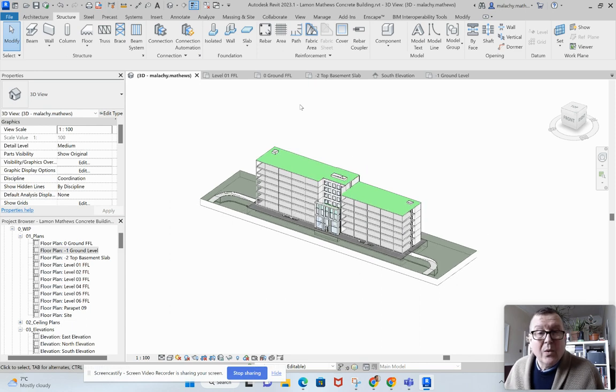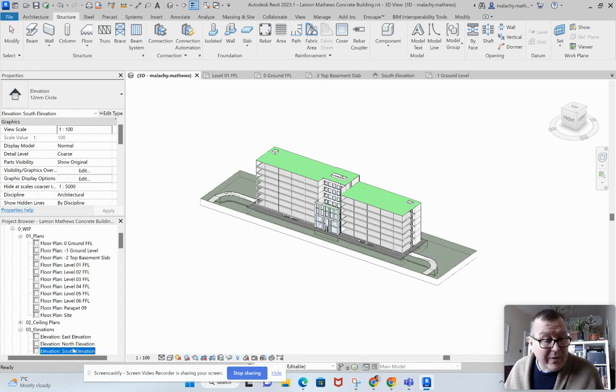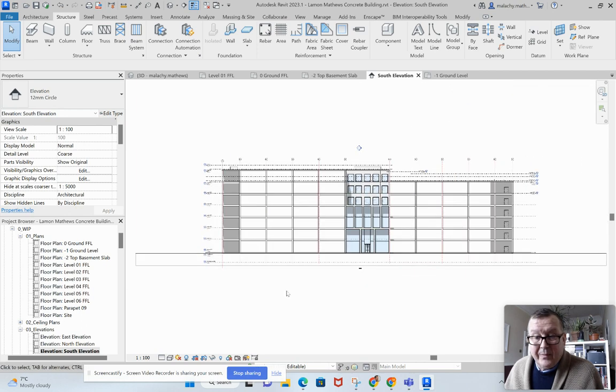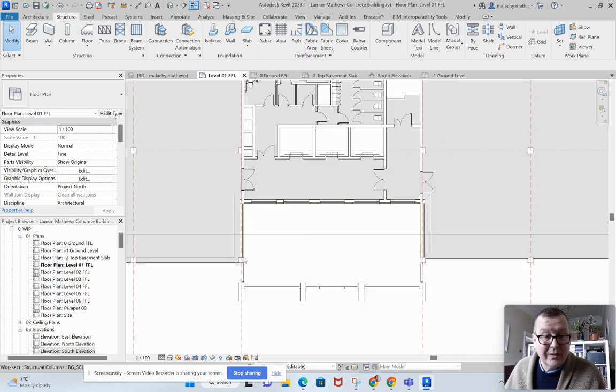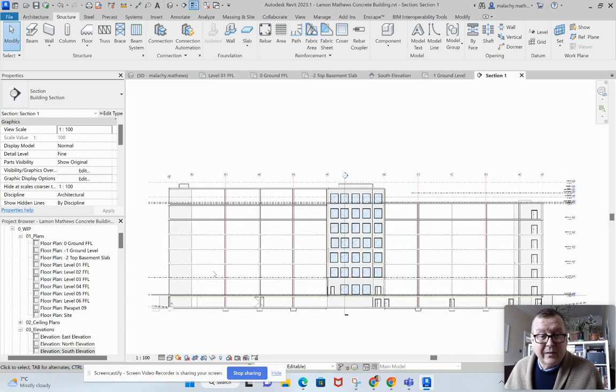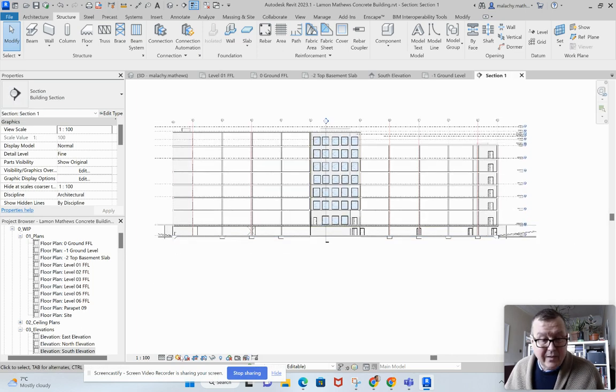But for the moment, what it means is that if I go to my south elevation now, you can see the various different walls happening there. So we won't show what's below ground, but let's see if we can get a section here. I do think I've got a section here. Okay, let's see what we have right there.